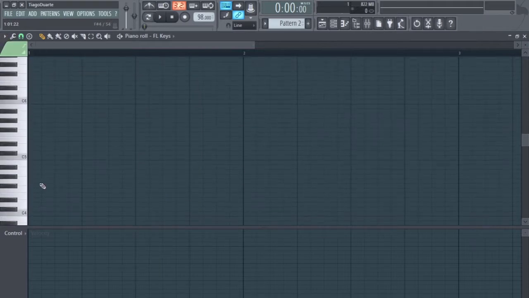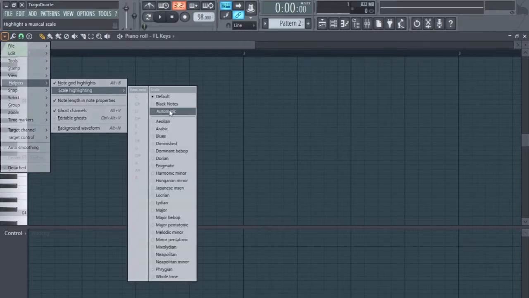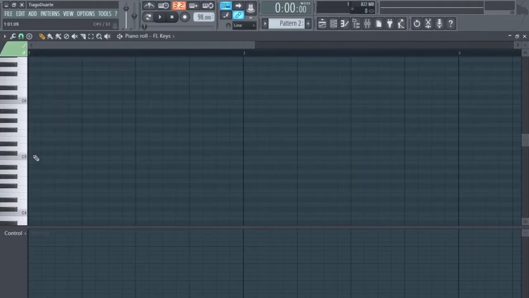Maybe this, I don't remember which one it is, but you will have either this one or the black notes. As you can see probably here in the video, the black notes will have this gray or grayish tone to it.